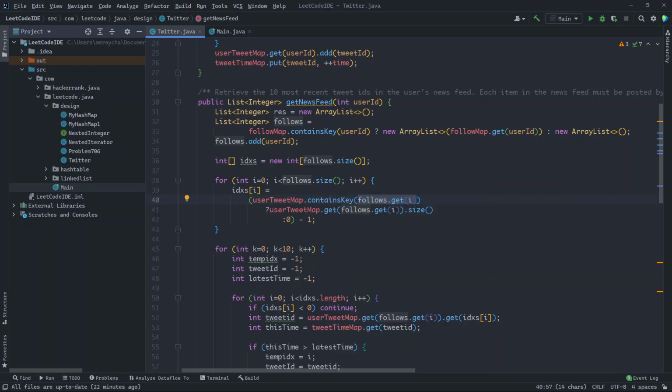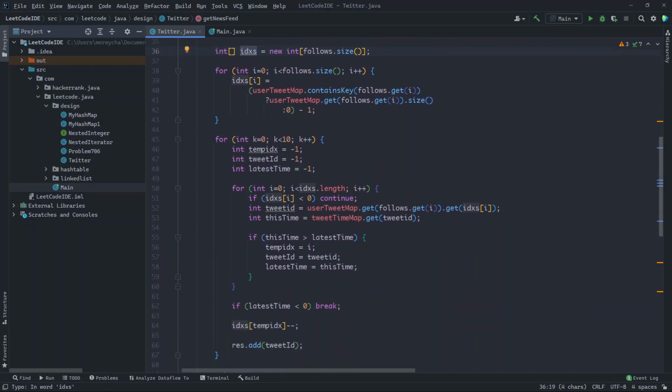If that particular user has posted some tweet, then I'll get the number of tweets that person has posted, and I'll deduct one from it. So this is basically a list of indexes that I'm keeping, one for each user I'm following. That's why the size is that. The number of users I'm following is the size of the array, and inside it, for each element, I'm keeping the index.